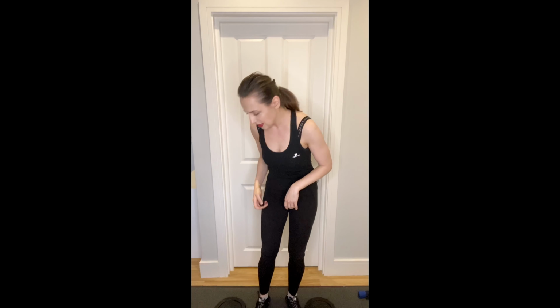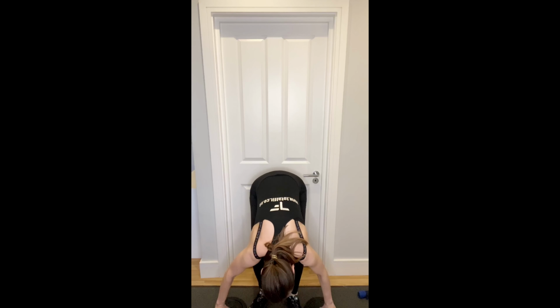So the first exercise is shoulder rolls. I have here two plates, but you can do it with two dumbbells. Ideally, they'd be of fairly heavy weight. So pull your shoulders up, all the way down and up. So you're over-exaggerating the movement backwards and down and up to your ears.